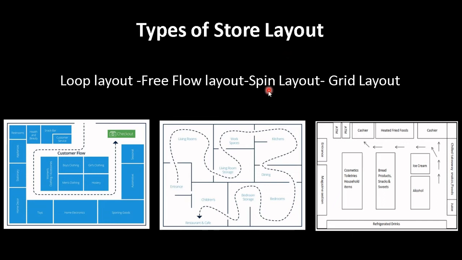You can see from the images here on the right, a very familiar layout that we see all the time. It's called the grid layout. It's mainly used by supermarkets and grocery stores. It allows you to move inside the store and to go to the area that you would like to without having to pass by other areas. In the other format, we see that the customer has to go from one department to another, or from one place to another, before they can exit the store completely. Every retailer will choose the format depending on the strategy and what they would like to achieve as a consumer expectation and a consumer journey.